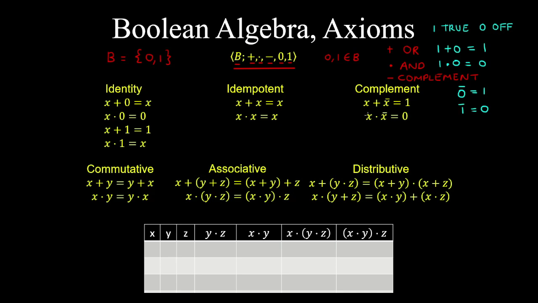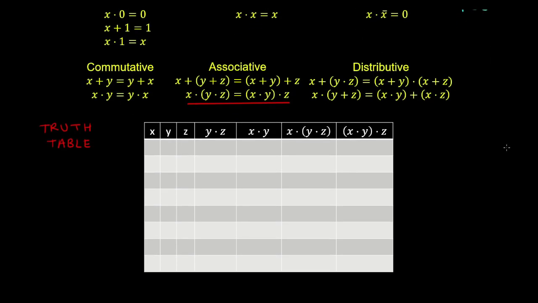And we won't prove all of these axioms to verify that this is a Boolean algebra, but we'll just go through to prove this associative law using what is known as a truth table, which breaks up these complex expressions to simplify evaluating them. So note that our set consists of the binary digits 0 and 1.